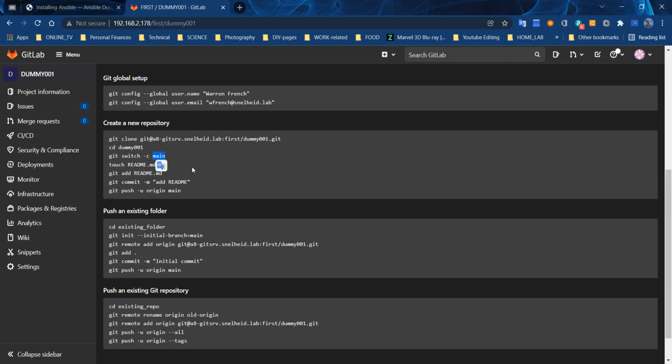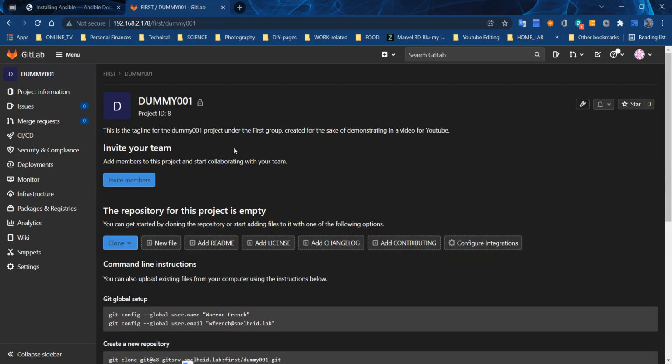This is new in GitLab 14.x. This is very new. In fact, this is the first time I've ever seen a git switch command ever used in this particular window, this particular page, after a new project has been created.